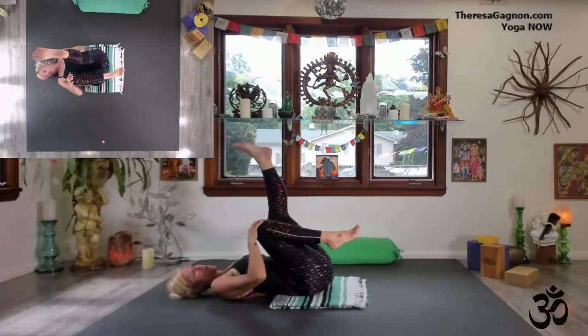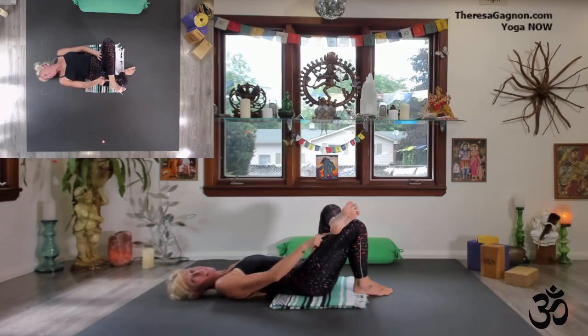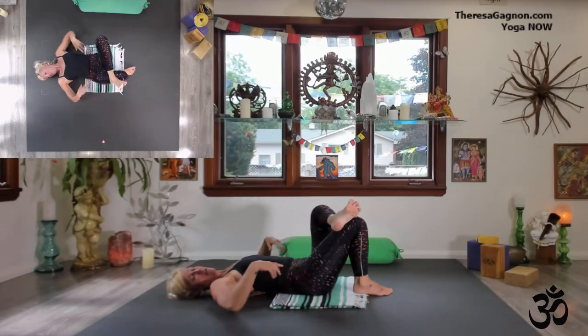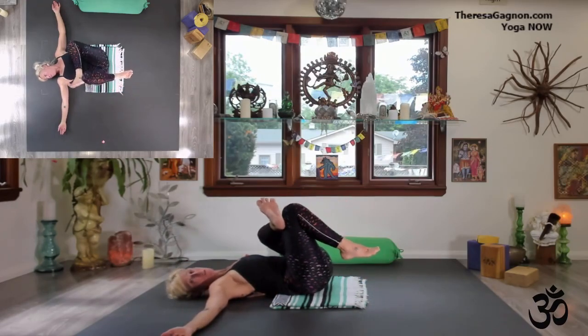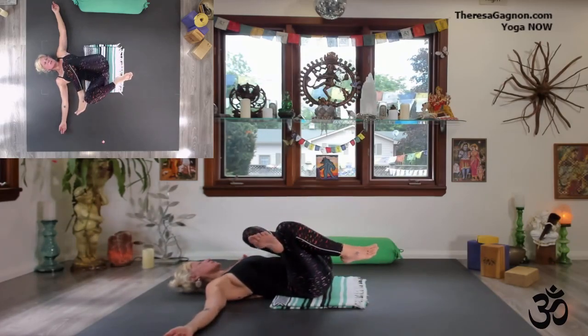Nicely done. Left foot goes to the floor, right leg externally rotates, right ankle to left thigh. From there, hover your left foot up off the floor, give yourself a little fun windshield wipe. Yeah, oh yeah, I can feel.